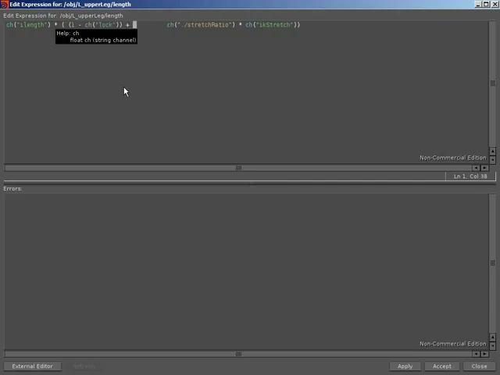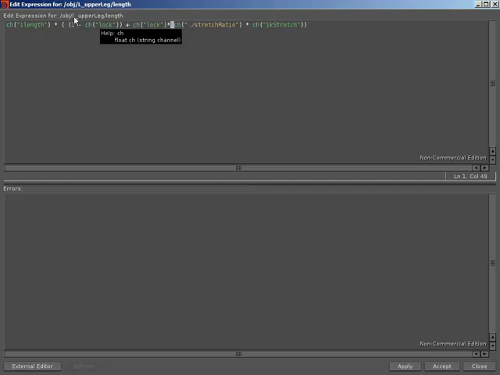and because of the way the order of preference works, we're going to simply multiply our lock by stretch ratio by IK stretch. They'll be multiplied together first before we then add it onto this expression. So we're going to take our lock, multiply our lock by our stretch ratio and by our IK stretch. So now we've got 1 minus lock times 1, so just 1 minus lock, added to lock times our stretch ratio by IK stretch.